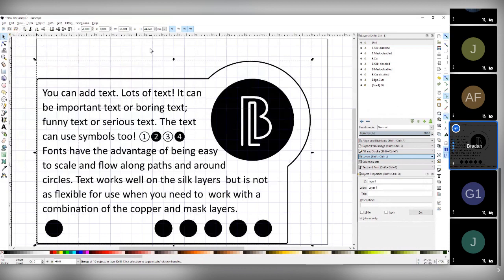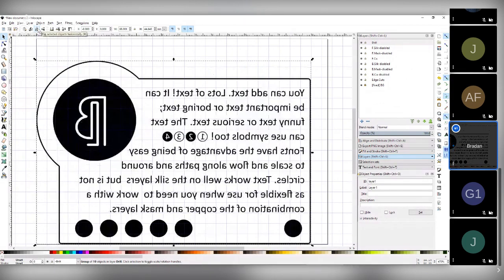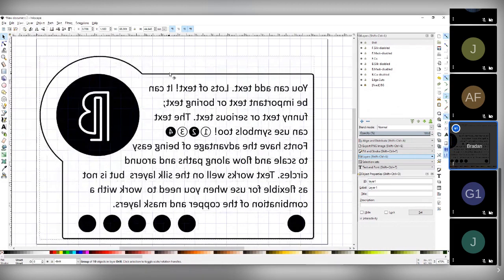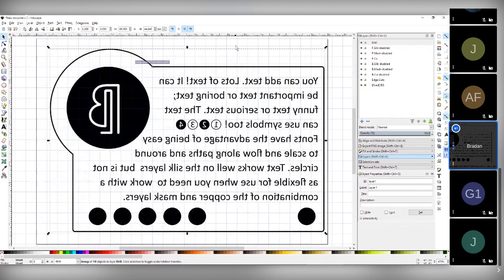So I now have imported it in, but a lot of times this artwork is going to be on the back side of your printed circuit board, not the front. And this is why I do all my artwork first in one SVG file and then I import it, because now it's very easy to take the whole thing and I can flip it. So I've now flipped the whole thing and I can start working with it.